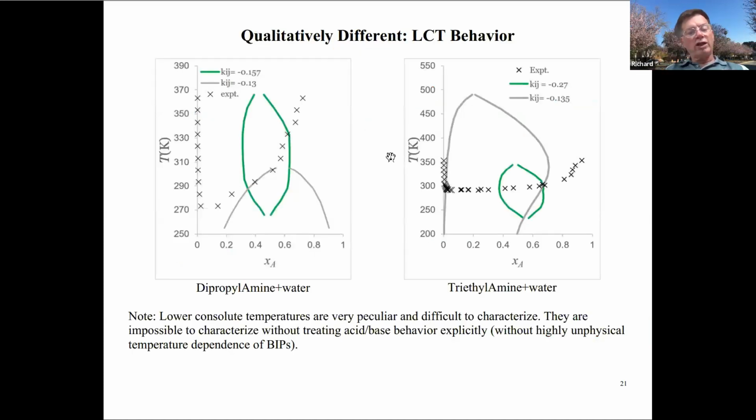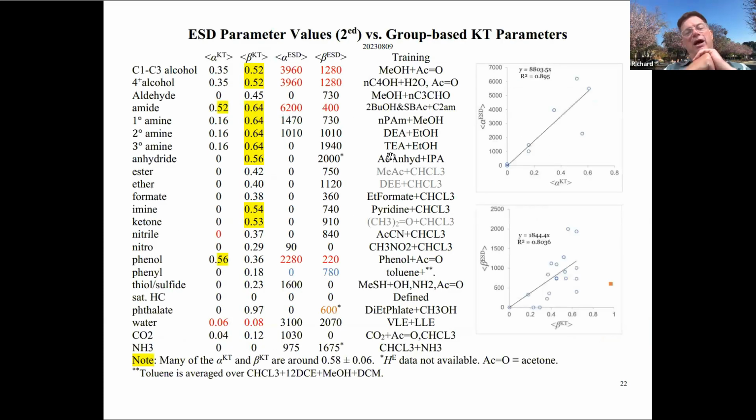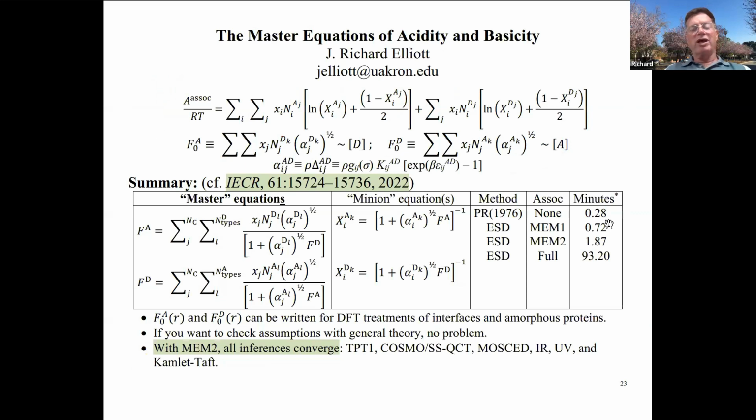There's another qualitative way that phase behavior is different with TPT1 I want to remind you of, and that is we can get closed loop phase diagrams with this theory. And so don't forget, we're definitely making progress here. Don't go back to that Peng-Robinson business. So I've made a tabulation here of all the different parameters for different functionalities. And what you see is there is some correlation with these Kamlet-Taft parameters. But again, we've got different observers, especially when it comes to the basicity, coming to different conclusions. And I think that's understandable. They're different blind men at the zoo.